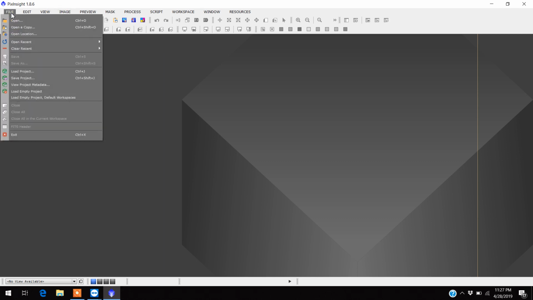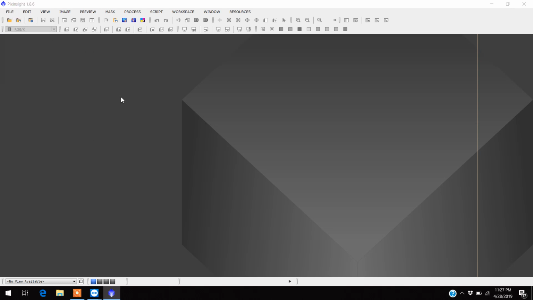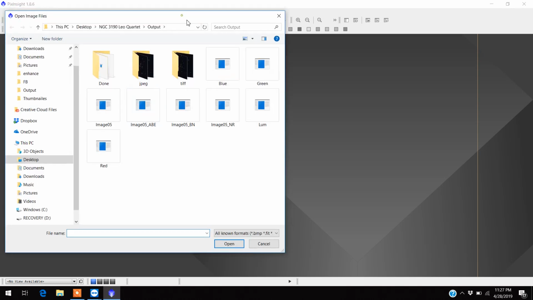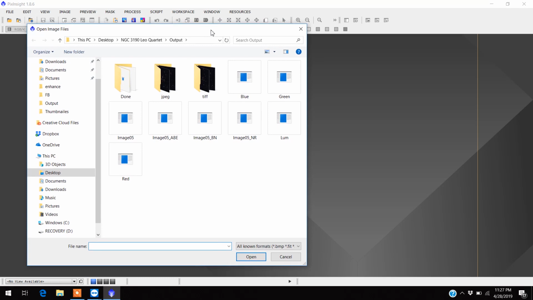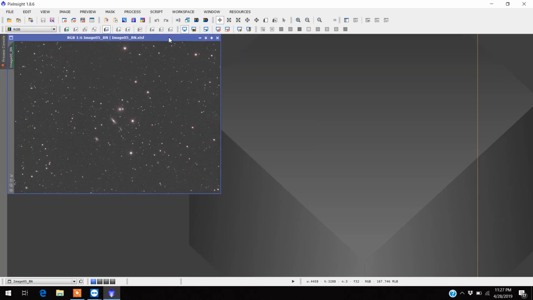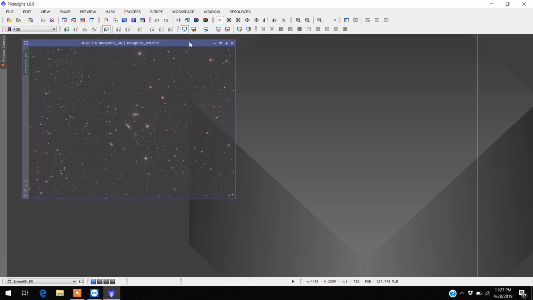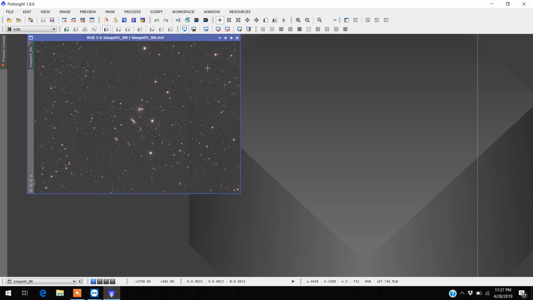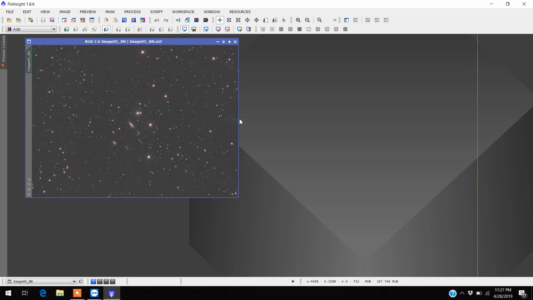First off, let's say you go to bed the night before and you close out all your stuff before you're done doing your total processing. So you come back the next night, you open up your image, and here's the image I did last time, the one with background neutralization. You open it back up again the next day, and you're sitting there, geez, hey, why did it show up like this? Wasn't it linear? Isn't it supposed to be really dim? Well, the answer is it is still dim.